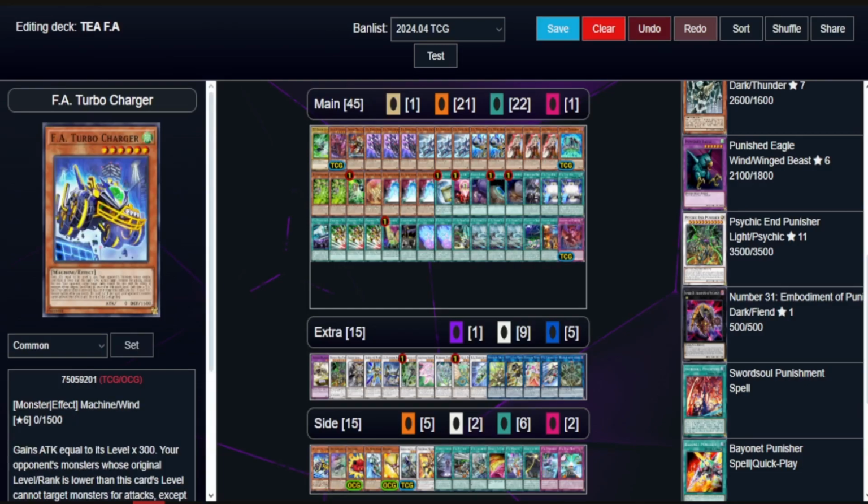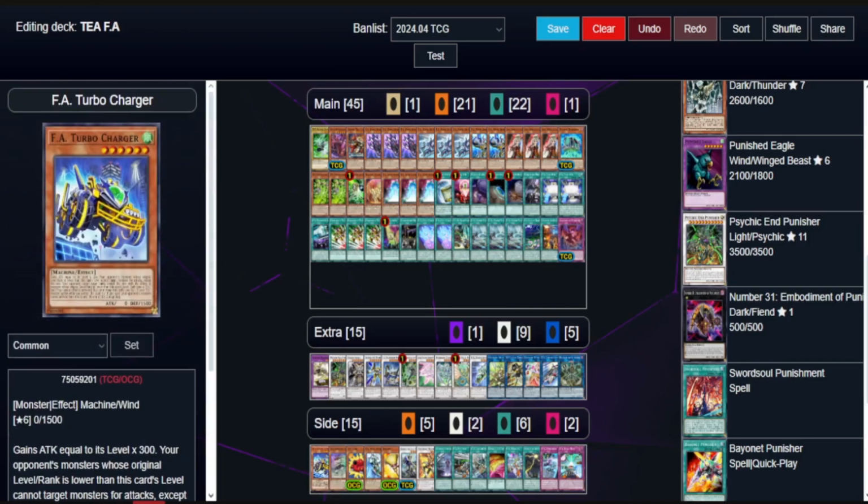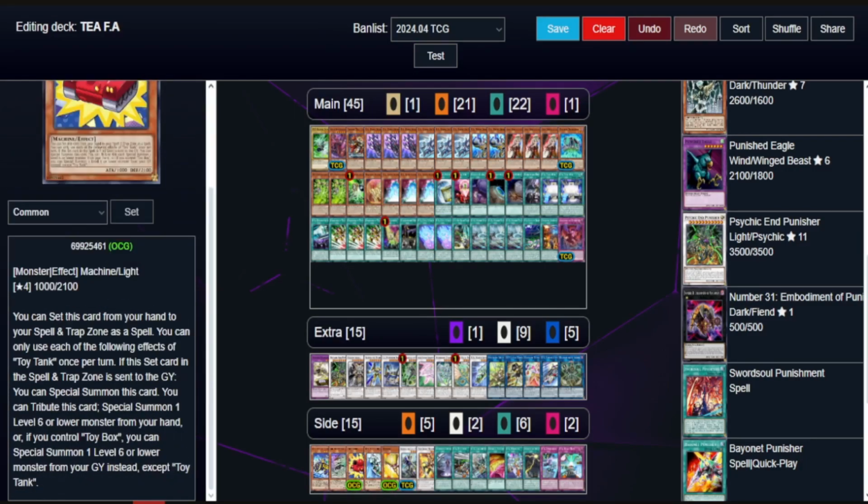I cut out FA Turbocharger because it's a level 6 monster and you have to normal summon certain monsters to start your plays. It being level 6 means I can't normal summon it, I'll have to tribute summon it. And I don't like that. I really don't. I'm not a fan of that. And then this effect only makes it so, if your FA monster battles while this card's level 7 or higher, they cannot activate the effects until the end of the damage step. And I'm like, huh, battle phase related mechanic, not that strong. Level 6, kinda meh. I'm like, yeah, you're higher level, but I'd rather acquire that naturally, and you start to find out the level 4 monsters are just better. They're literally just better.